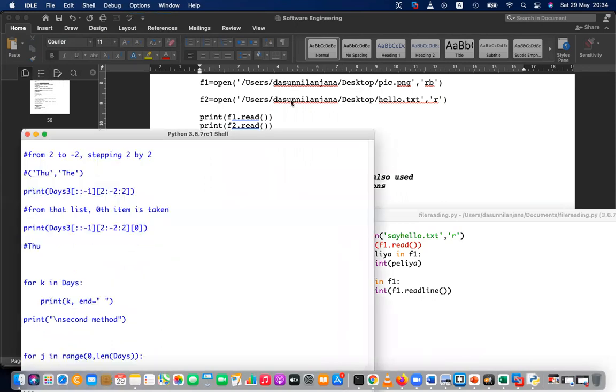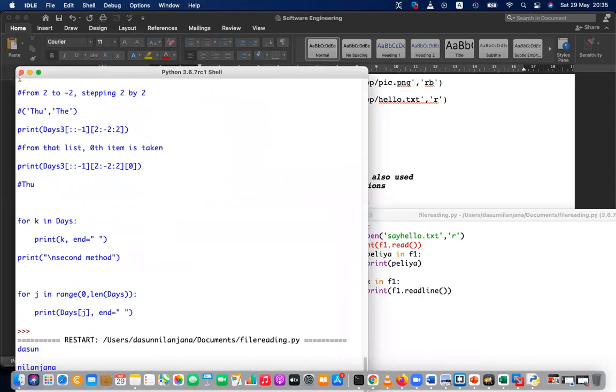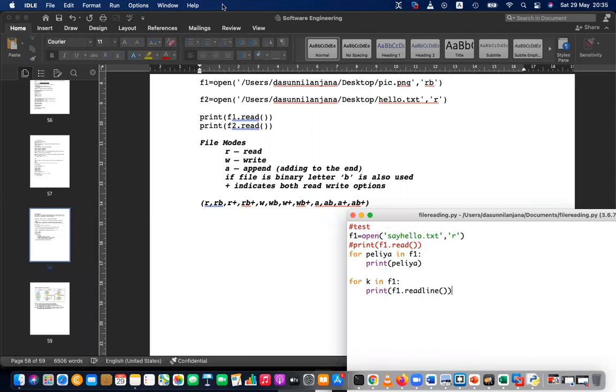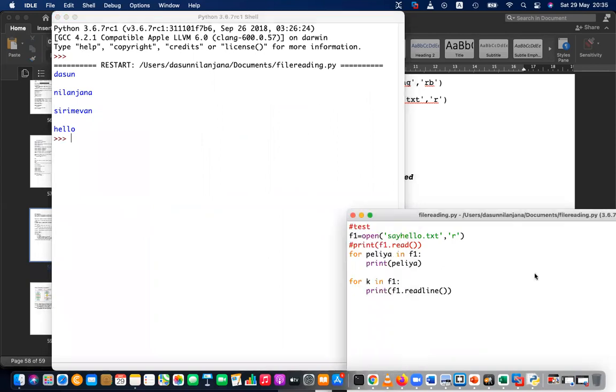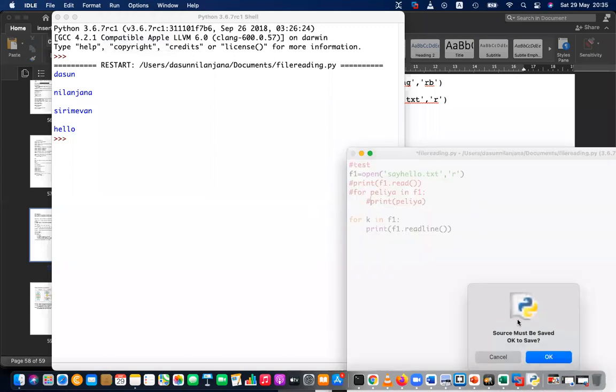Okay, you can see. Let's close this, right? The first loop is reading one by one, printing line by line. Let's comment the first one and execute the second one.